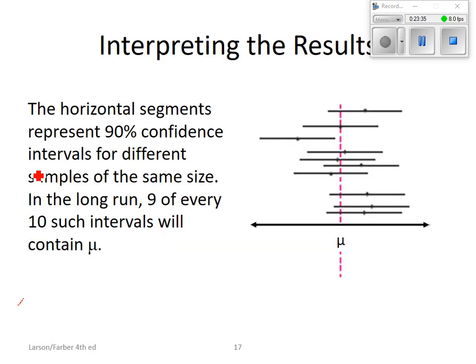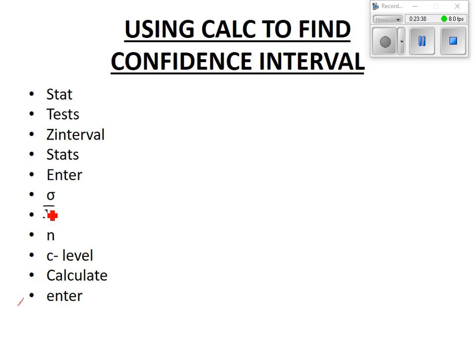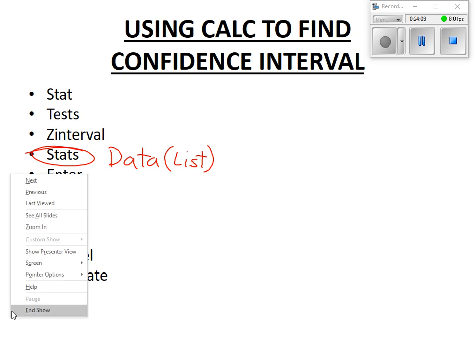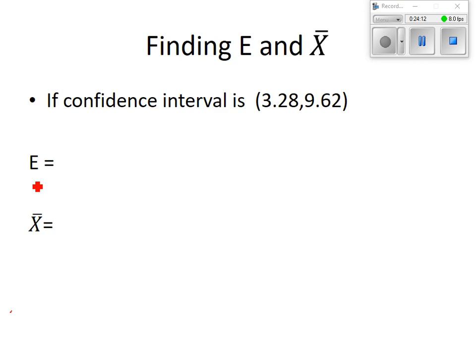We just talked about that, what you're saying. That's how we do it on the calculator. So you do stats, test, Z interval. Then we want stats, the data one. If you put your numbers into a list, which I think there is one problem on the homework, then you use data instead of stats there, and it'll do all the stuff for you. It'll just pull that list over to this and do all the work.